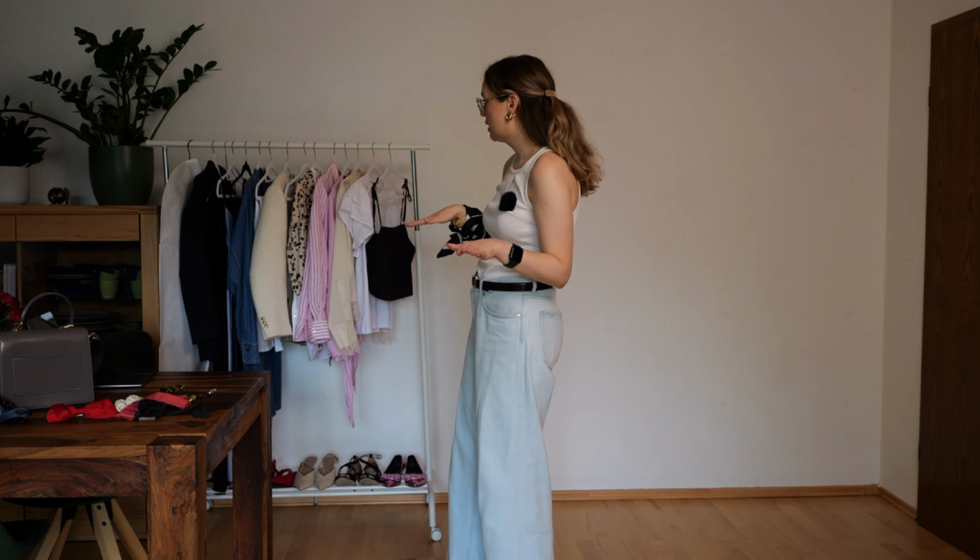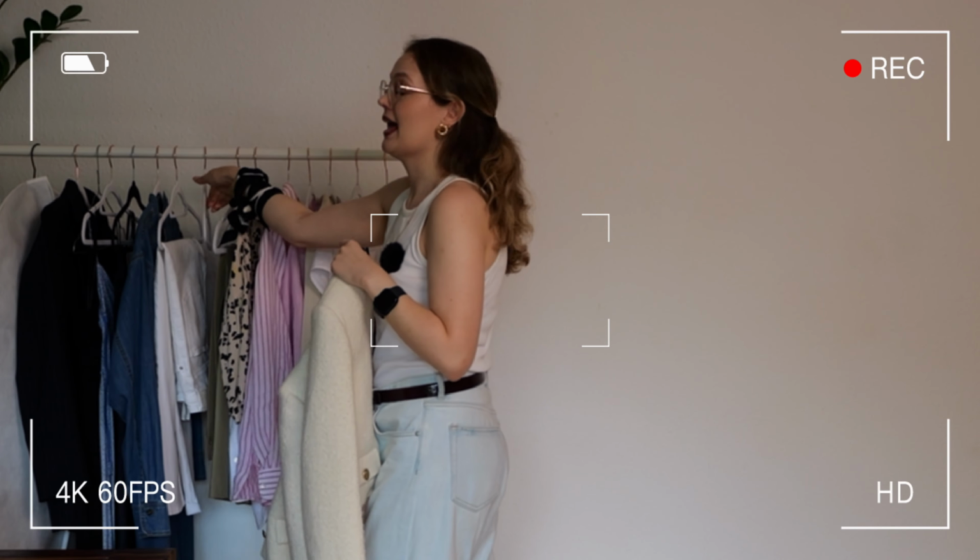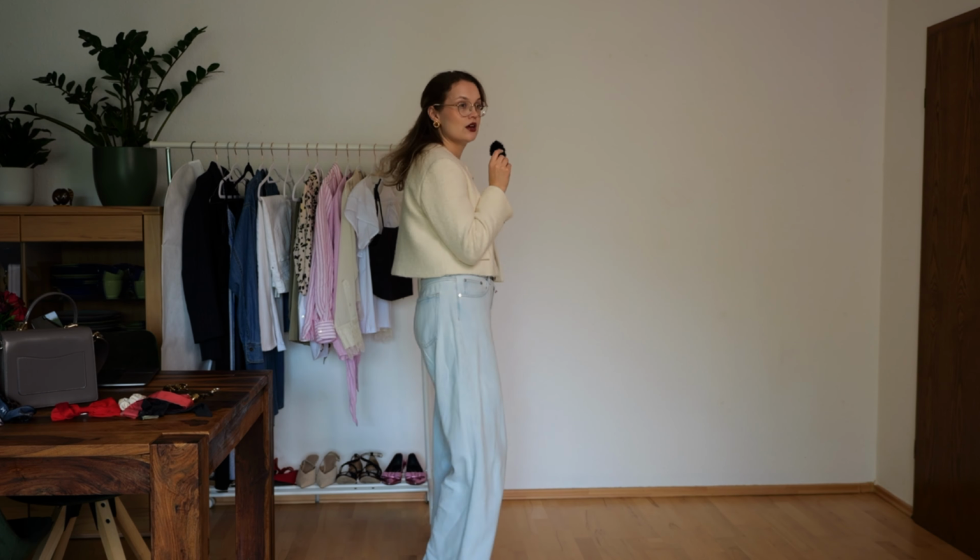For example, if you're going for a dinner, of course, don't go in the tank top, but you can still wear a tank top. I got a new jacket, which I haven't showed you yet. It's amazing. So what you can do, you can just throw on something like that. And we have a little bit of gold here. And now this is a dressy look you can go in a restaurant in. It's really elegant because of the vibe of the jacket, but also because you have these little details around your outfit.